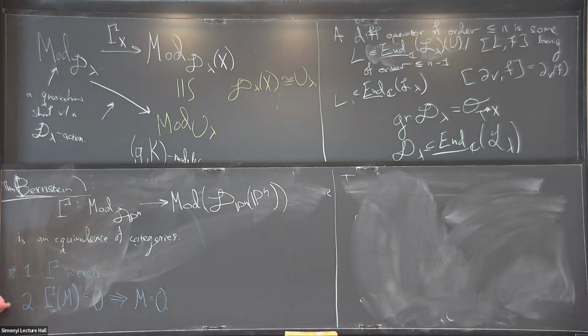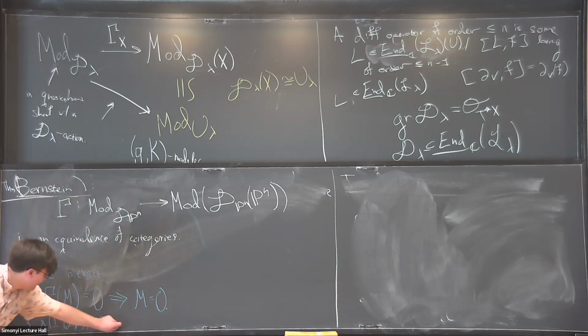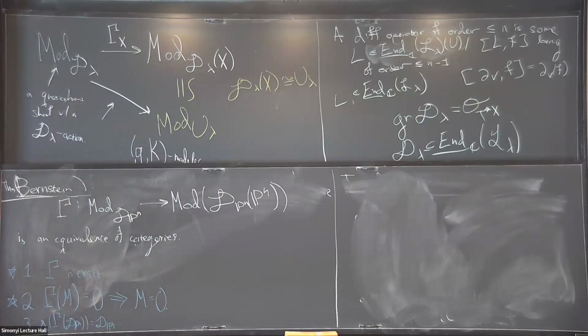So I'll be proving these two facts about the functor gamma. And then the relevant thing to know is gamma is part of an adjoint pair. So gamma is a right adjoint. And once you know that gamma is a right adjoint and obeys these two properties, then you can get that it's an equivalence of categories. Oh, I guess there's one more fact you need to know, which is that if I call the left adjoint to gamma delta, then delta of gamma of D lambda, or of D_{P^n}, is equal to D_{P^n}. But this fact is easy, so I won't say much about it. Once you know these three facts, then you can prove gamma is an equivalence of categories just by some abstract argument. So I'll focus mainly on how you prove these two facts.